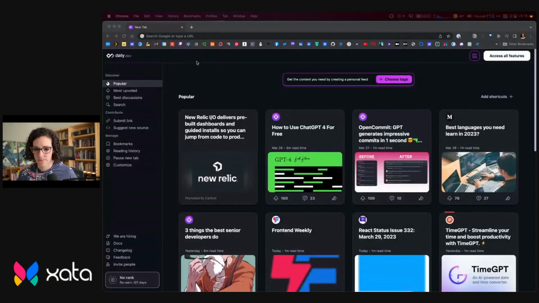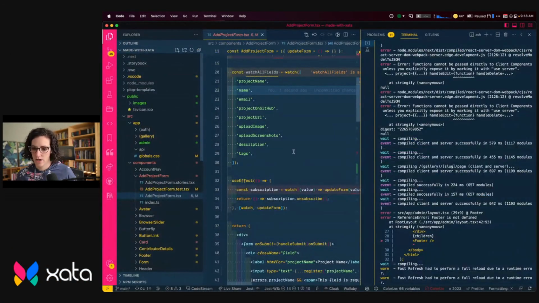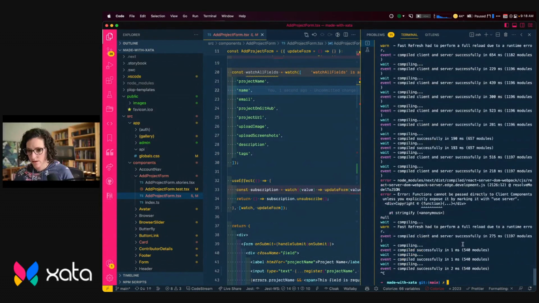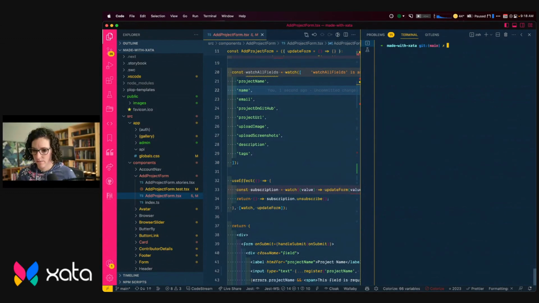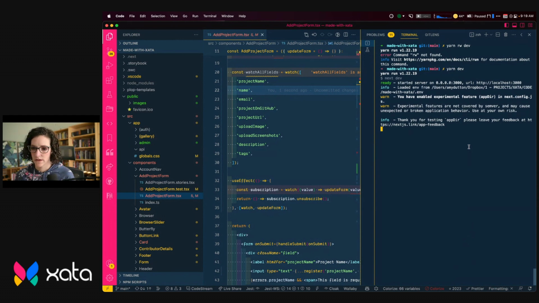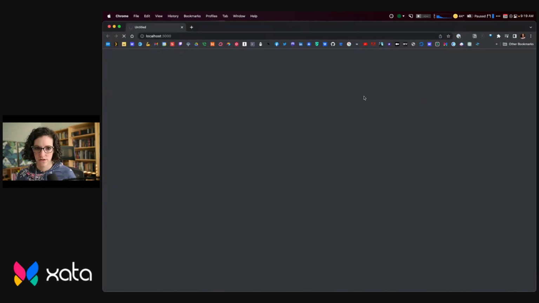Yesterday we started briefly looking at the admin screen. Let me pull that up. Here is our code. Looks like I ran into an error when I wrapped up. Oh, let's do yarn dev. Perfect. And if we take a look at what we have, this is on localhost 3000.